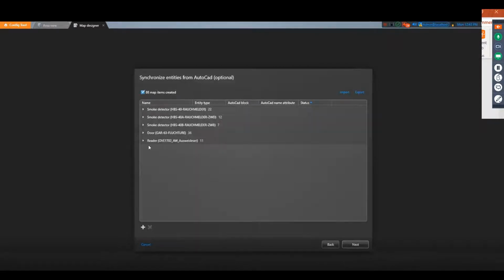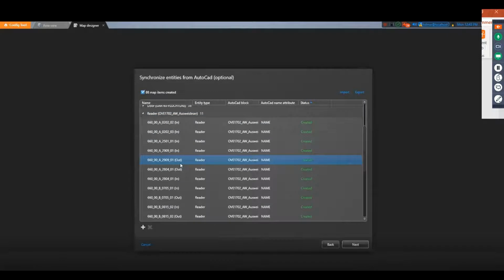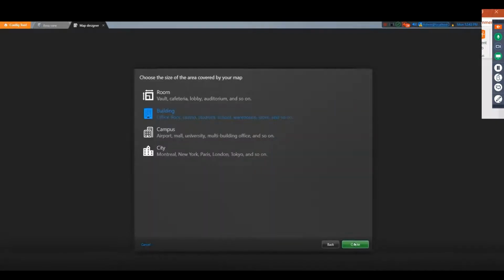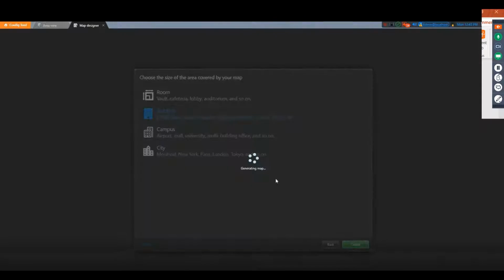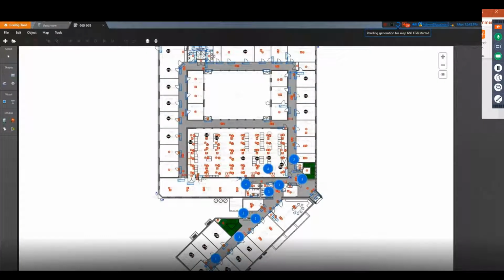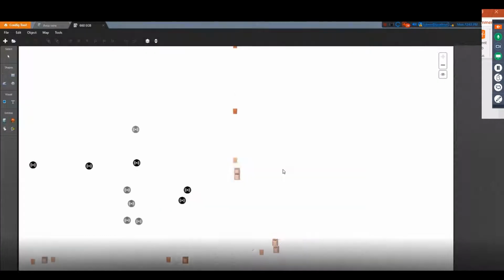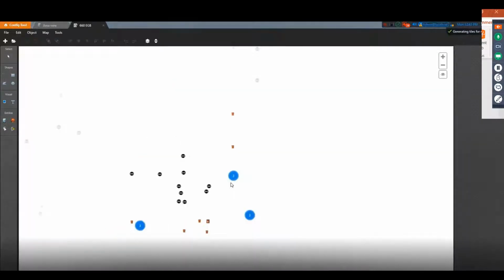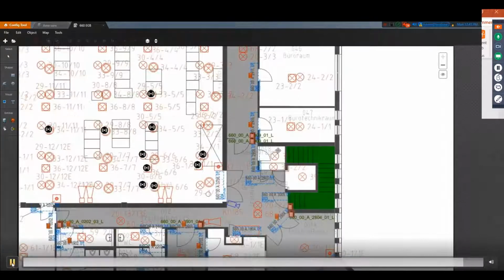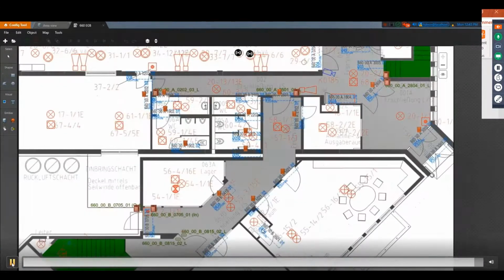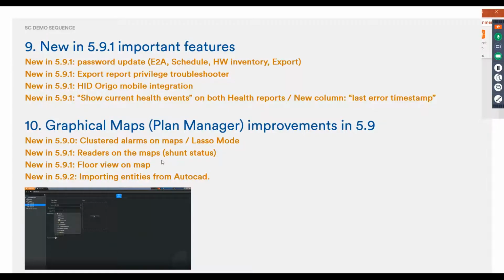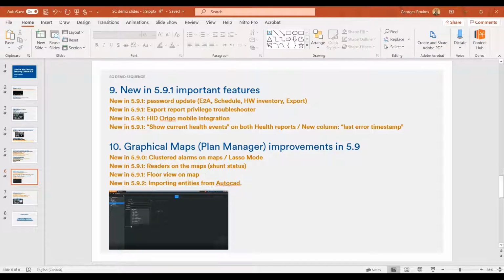When you hit synchronize, you're going to get all the readers and the doors. So how that shows on the map: next, create, and there you go. You can see here, the doors and the readers are all imported straight away. If it's a really large map, it's very important.